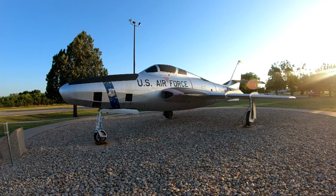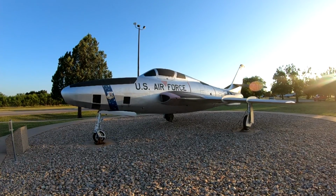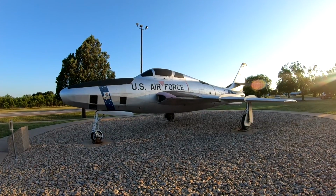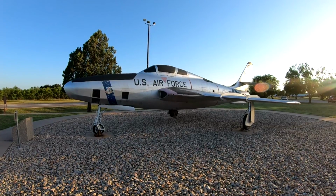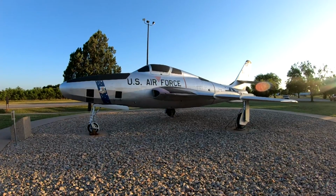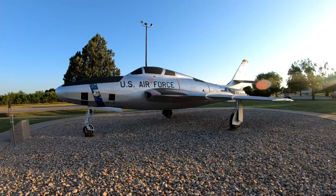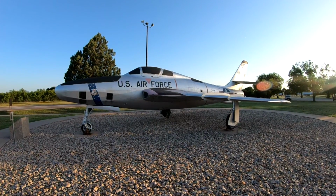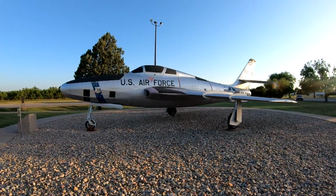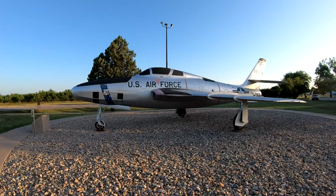Greece. F-84F Thunderstreak. Tactical number 26595, Hellenic Air Force Museum. RF-84F Thunderflash. Tactical number 17011, SN511701X Luftwaffe, Hellenic Air Force Museum. Italy. F-84F. 536892, Italian Air Force Museum, Vigna di Valle near Rome. D1003, Museo Nazionale Scienza e Tecnologia Leonardo da Vinci, Milano.